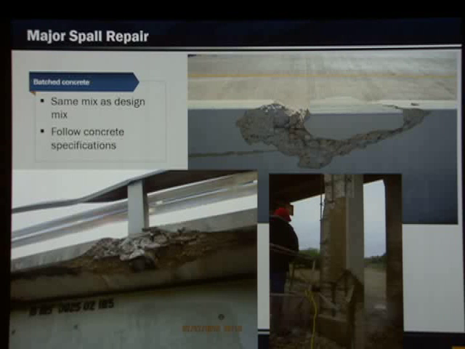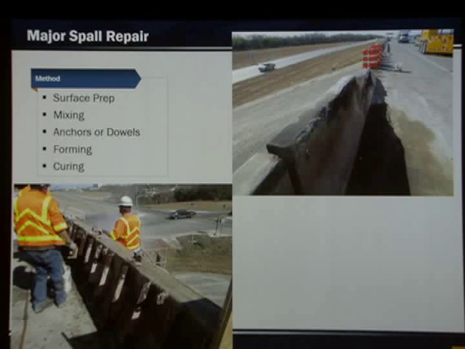For these kinds of repairs, we want to use batch concrete just because it's good to match the existing concrete, and also you're dealing with more cubic yards. And the repair method is the same as the intermediate. I mean, you're following the manual. It's telling you about the surface preparation, which we talked about, mixing, application of the concrete. You can, of course, use epoxy anchors or the dowels whenever you decide that that's needed, and you can add reinforcing steel when required, and you're forming and curing per the manual and the specification.